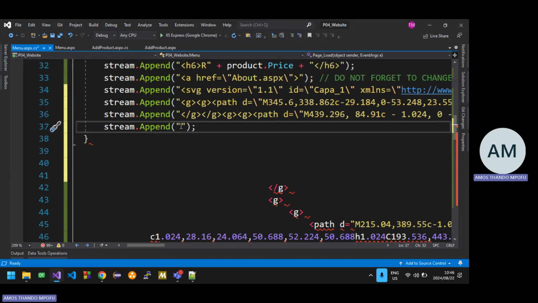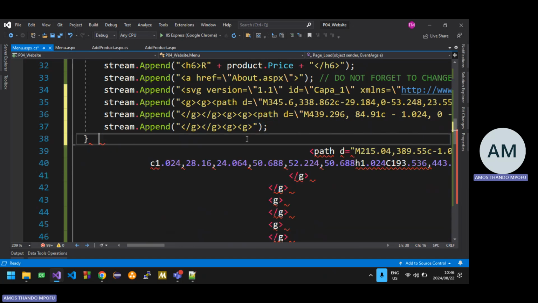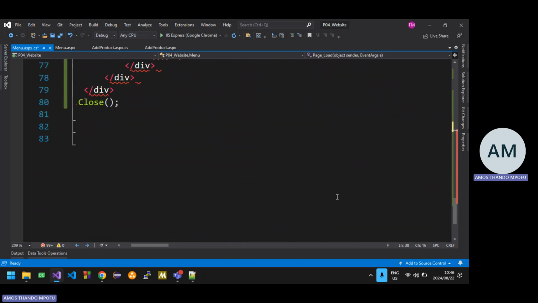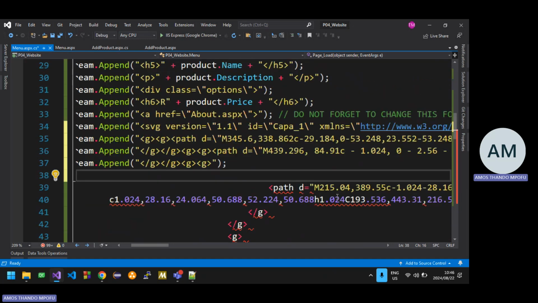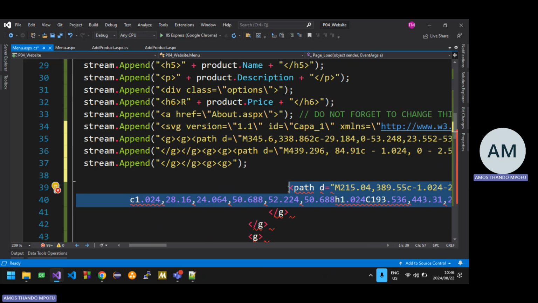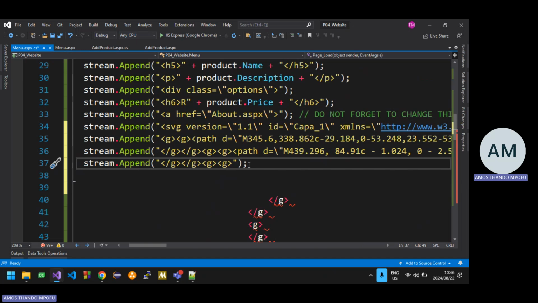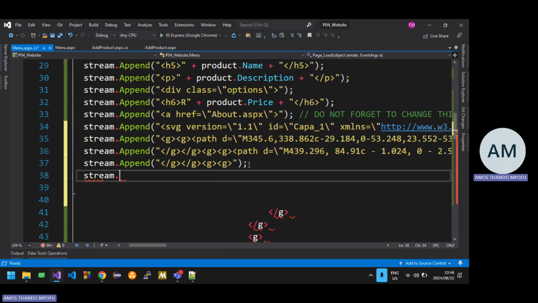Copy this. I need 2 of these, and then I need 2 G's, 2 of these, and then we copy the next. Okay, we're almost done. So this is the last long thing to copy, and then the rest is just all these G's. Then copy. So this next one, I'll just append it in its own line, right? Because it's going to be very long.